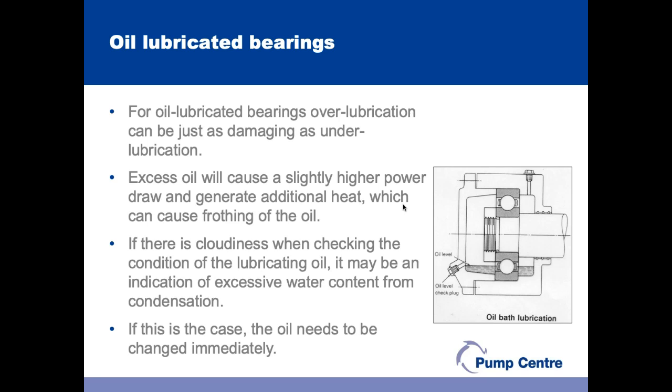Looking at oil lubricated bearings, and there's a little picture on the right hand side there of a bearing which relies on rotating through an oil bath to provide the required lubrication. But for these types of installations, it's worth noting that over lubrication can be just as damaging as under lubrication. If you've got too much oil in there, then the bearing's got to work as it goes through the oil. It'll draw more power, it'll generate additional heat, and that can reduce the effectiveness of the oil in terms of its ability to lubricate.